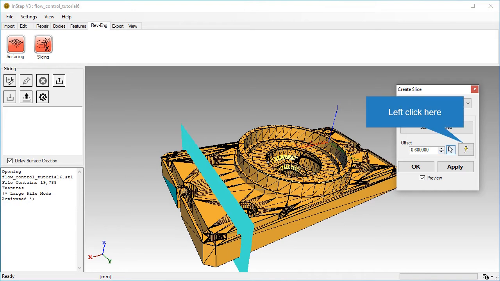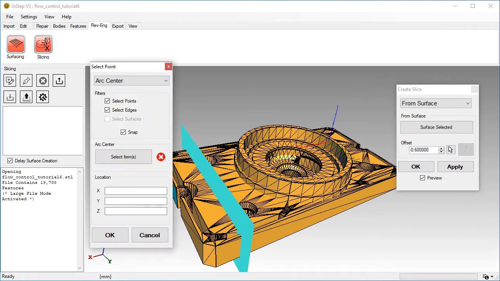We can also use a more advanced point tool. To use it, click on the lightning button. We will use the Arc Center Point option for this case.